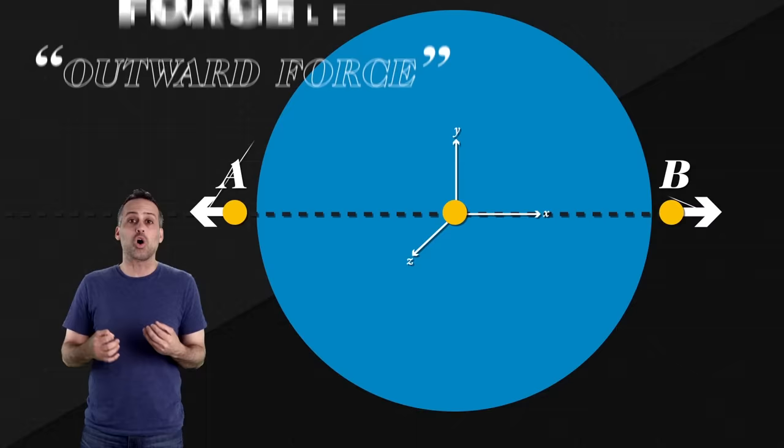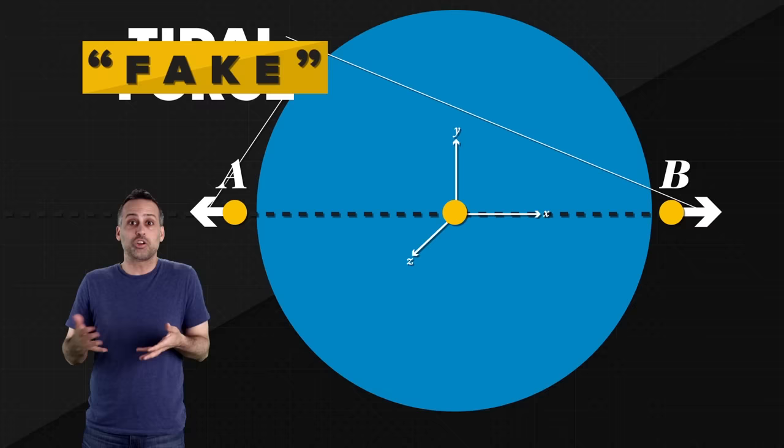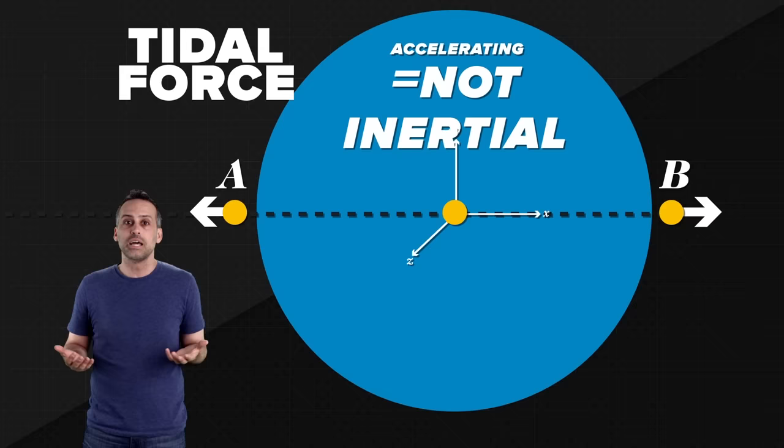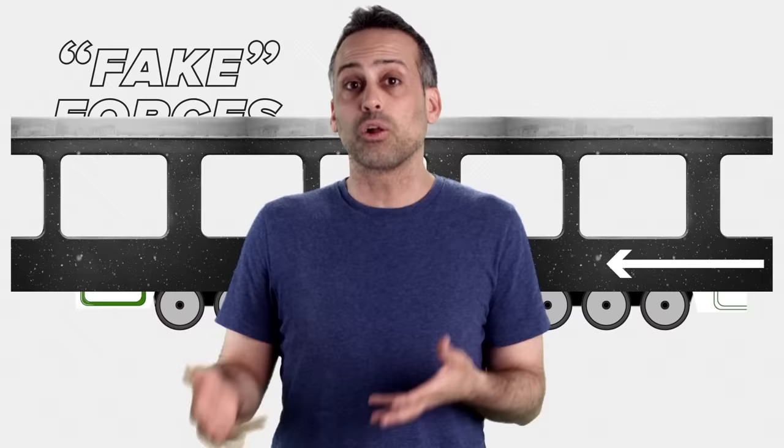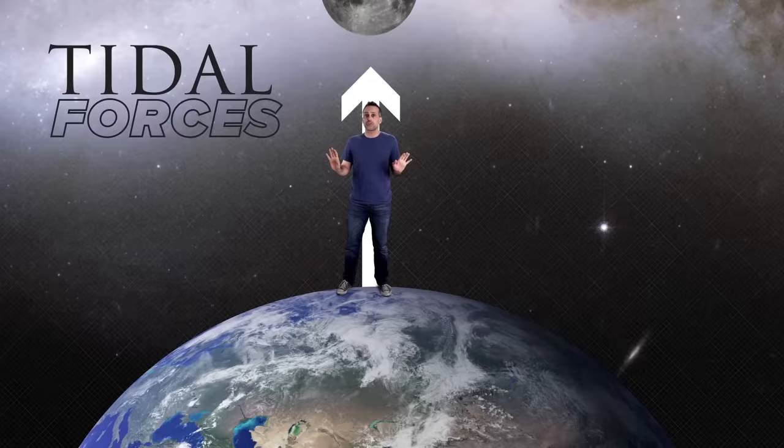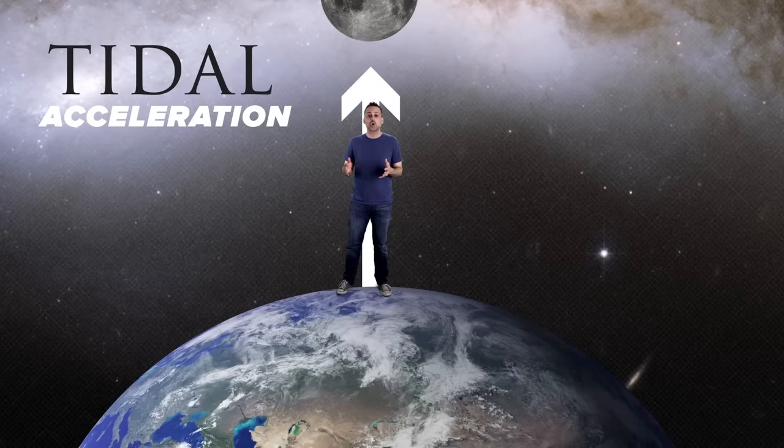That weird invisible outward force is called the tidal force. And in Newtonian physics, it's fake. It's an artifact of Earth's frame of reference. Remember, Earth itself is accelerating toward the moon. So according to Newton, Earth's frame is non-inertial. Now, if you need a refresher on non-inertial frames, you can check out our earlier video on the topic. But the bottom line is that in Earth's frame, the tidal force looks like anti-gravity, at least along the Earth-Moon line. And here's the thing. Just like the fake forces that you perceive in an accelerating train car, tidal forces should make all objects accelerate off the surface identically, regardless of their mass. An object's resulting acceleration relative to Earth's surface is called the tidal acceleration of that object. And it should be identical for a pebble and a pony.